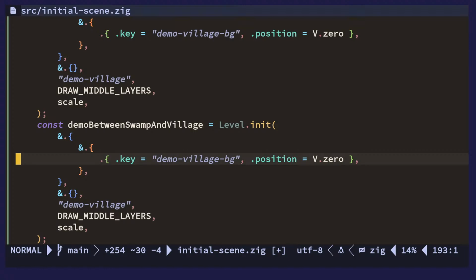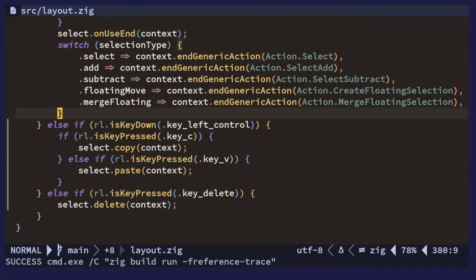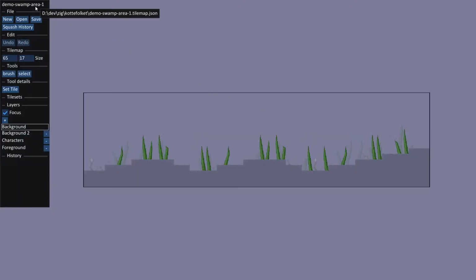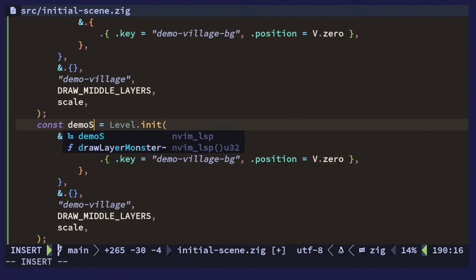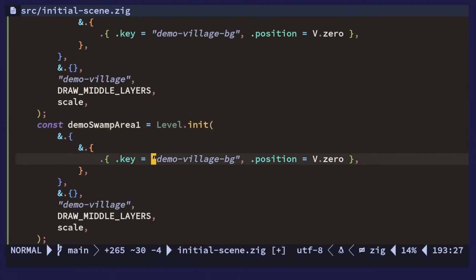And I forget what I call this. It's called demo swamp area 1. Okay, maybe we should call it that as well. Demo swamp area 1.